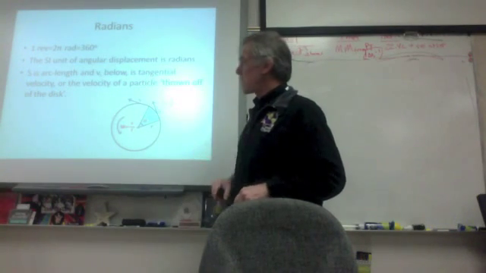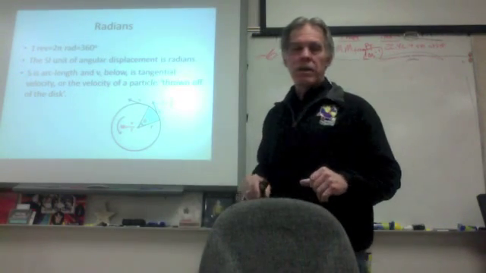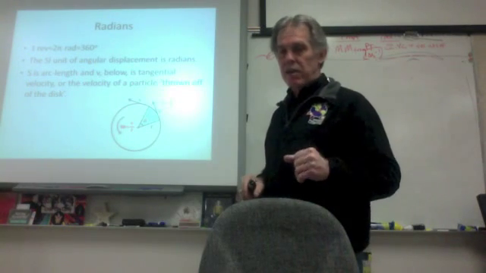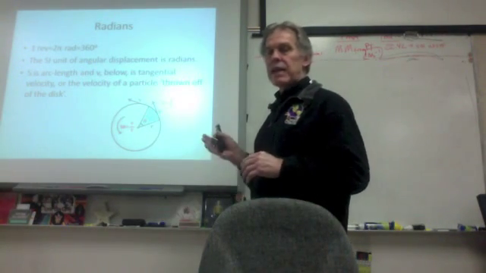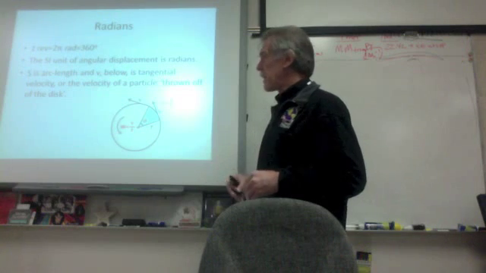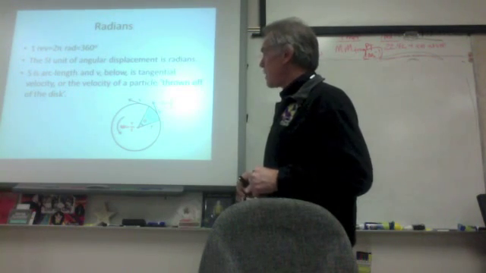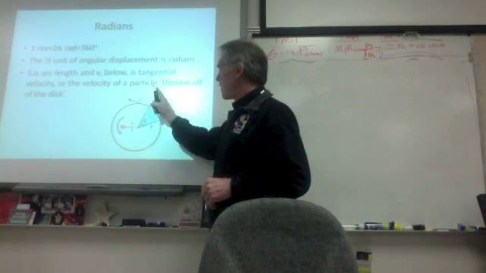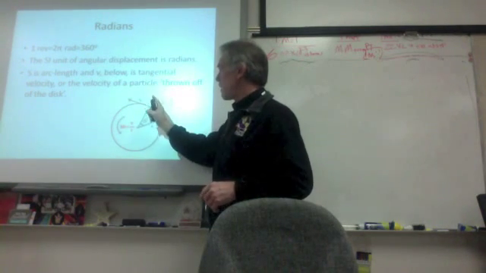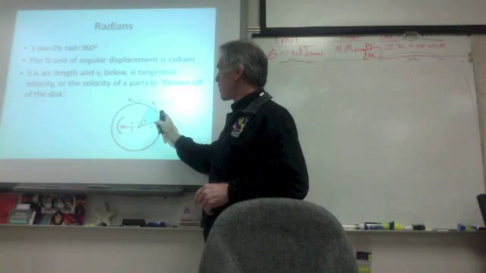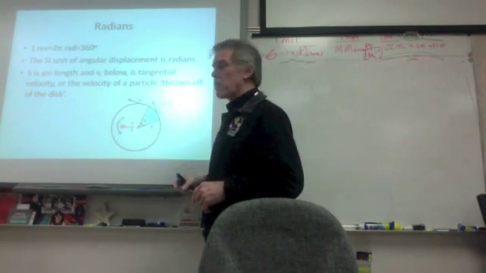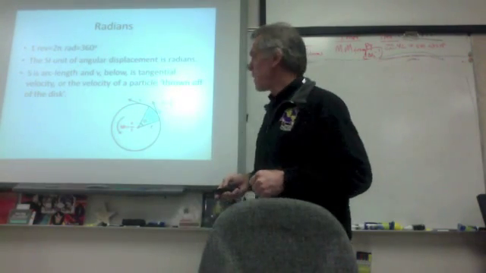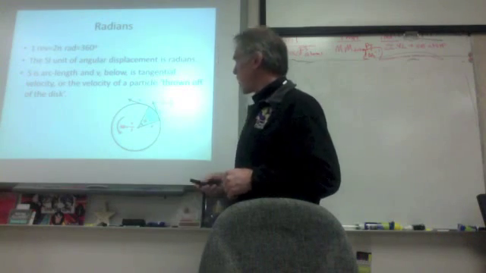Of course, we're going to talk next about omega, which is the angular velocity. That's how many radians per second you're moving. And that omega is related to the tangential velocity, which would be like if a particle or a bug flew off, how fast would it be going at the time it took off? And you can see theta is marked there as the angle.